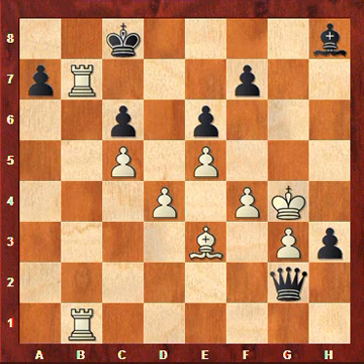Many times when we calculate variations we overlook in-between checks. We only think in the, let's say, primary way that we have a threat of mating in 2, so black has to do something here on this part of the board, but that's not true. There is also the in-between move, and that's what black did here. Queen to e2 check.